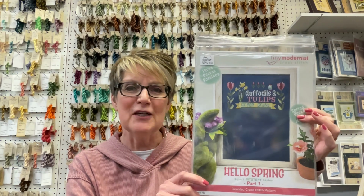Okay, so those are new models for the shop. Hey, I didn't have to do anything and didn't have to borrow them from a stitcher. They actually belong to me. The next thing I wanted to show you was something that I borrowed from my friend Marlene. I was visiting her over Christmas, and she gave me some things that she wasn't going to need. I think this was framed kind of recently, but this is how it came. It started off as a 3-part series, a SAL from Tiny Modernist. So this would be the first chart that you would get, and then the second chart would have the 2 parts, and then the third. So I was going to rearrange this and show you the finish, but I have the finish, so I'll just show you how they come.